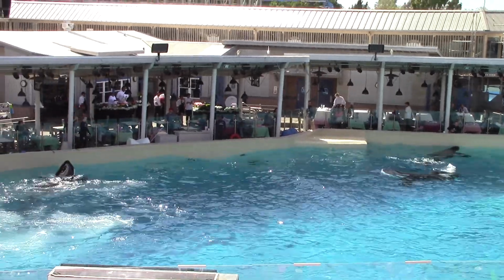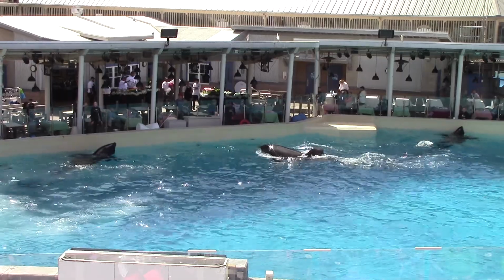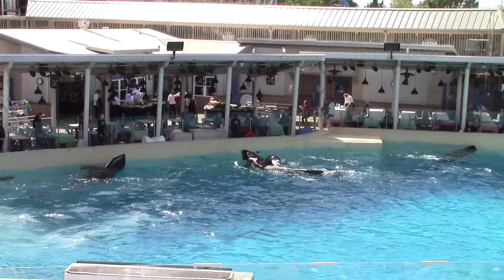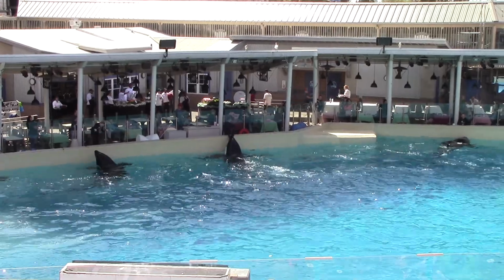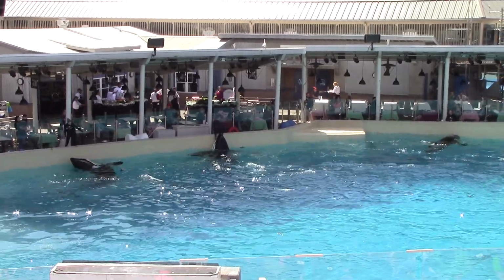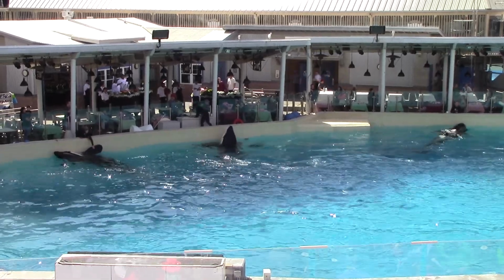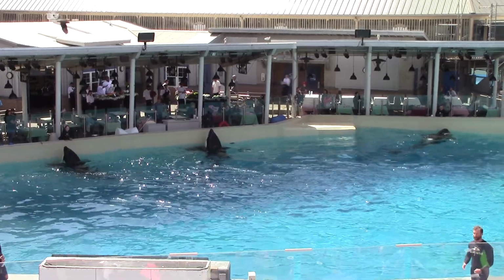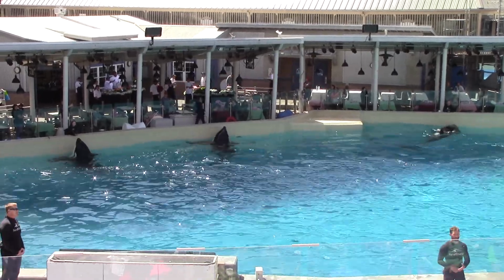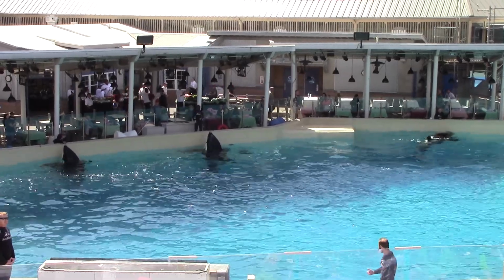Now, food, exercise, and physicals from our veterinarians are very important for their overall well-being, but we want to make sure that the animals' minds are challenged and stimulated too. They need the type of interaction that comes through learning, interaction, and play. So you guys are actually going to get to see a training session right now that we're going to do with our animals. There's a variety of different sessions that we have, such as the husbandry behaviors that you saw before, exercise behaviors, and we also have learning behaviors as well.